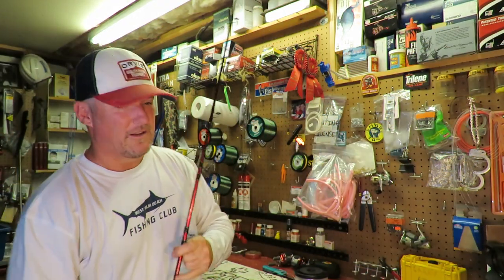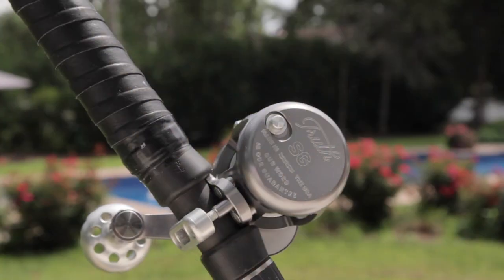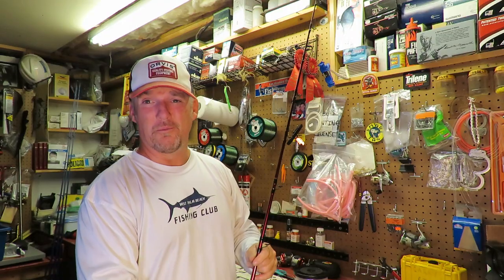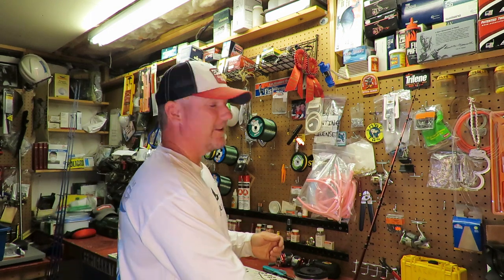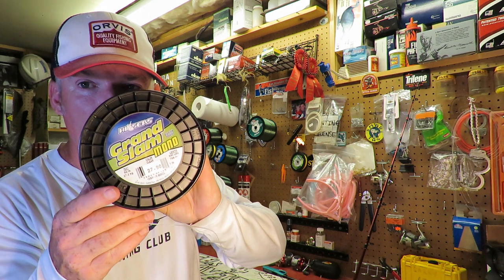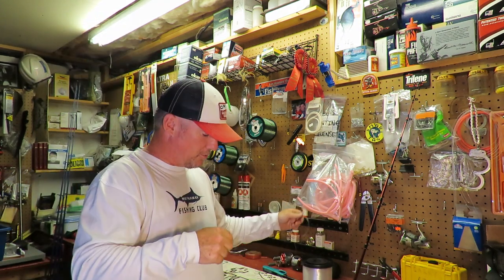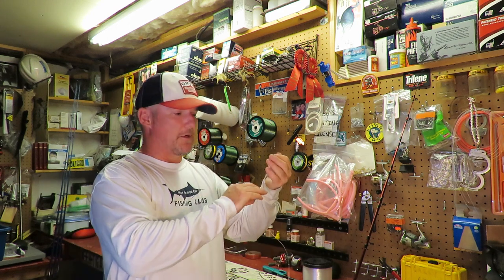Alright, first, like I said, here we go. We've got the Truth SG 50 pound test on it with a mackerel, and we're going to tie a double uni knot to this stuff right here, Grand Slam 60 pound monofilament. That's going to be our leader material. So we're going to do a double uni knot to that right now, which I'm going to tie.